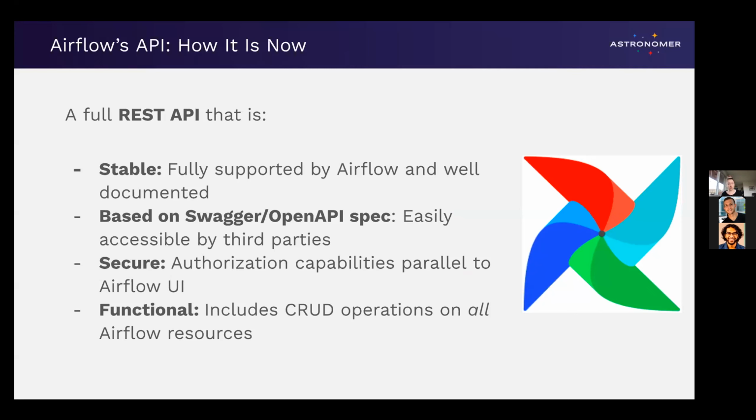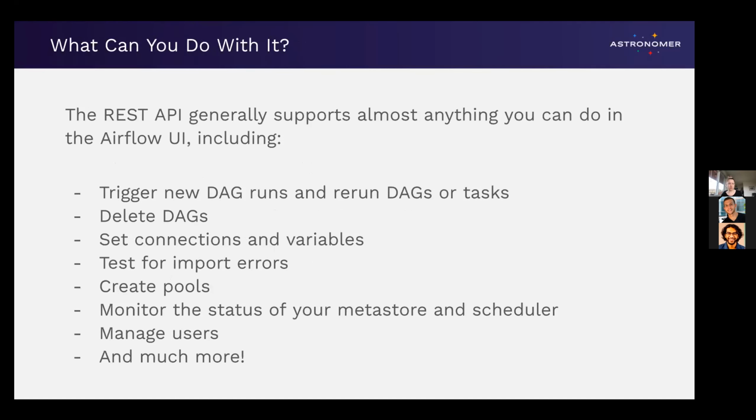And it's super functional. We'll talk a lot about the functionality throughout this webinar, but at a super high level, the API now includes CRUD operations on all Airflow resources. So you can do not just trigger DAG runs, but you can actually even manage your Airflow instance itself, including the infrastructure. Much more broadly useful in terms of what you can do with it.